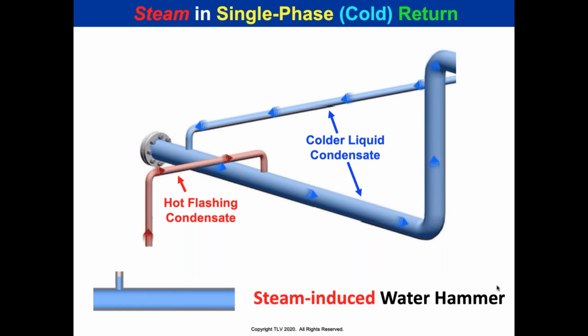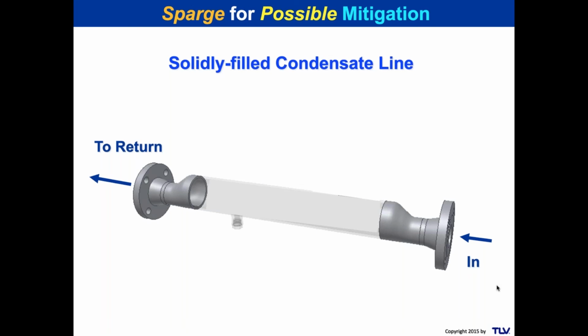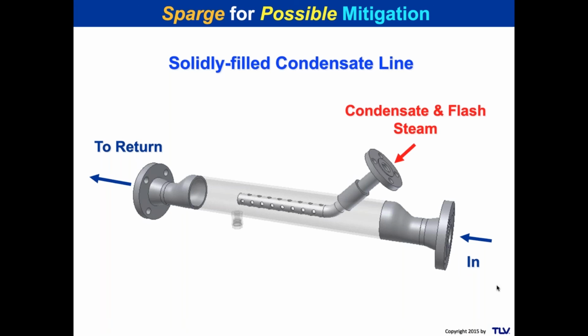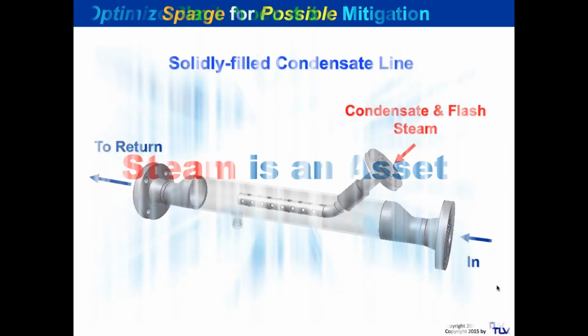Now, you say, well, what do I do if I've got this hot flashing condensate? If it's not a lot, you can put in a sparge pipe. Sometimes sparging it in with smaller holes will dissipate it enough. You put a larger section of pipe in there, a sparge pipe, and the larger section will dissipate it. And that will help you avoid having to put in 100 or a couple hundred feet of separate line.